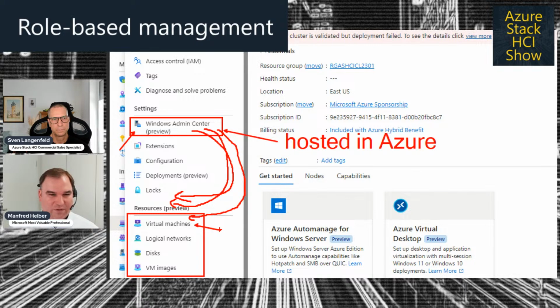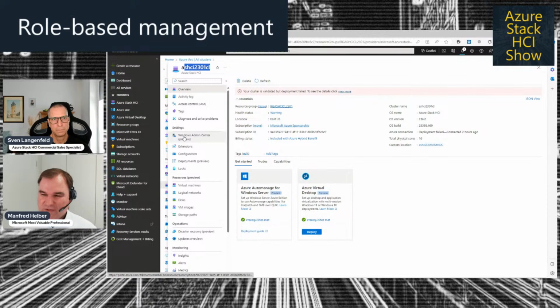This was not because I don't have GPUs in the cluster. This was because the wizard actually does not have this step. So today it's a mix, but as Sven mentioned, the relevance of Windows Admin Center for Azure Stack HCI will be replaced by native Azure controls more and more. And for Windows Server, Windows Admin Center is still the modern management tool.